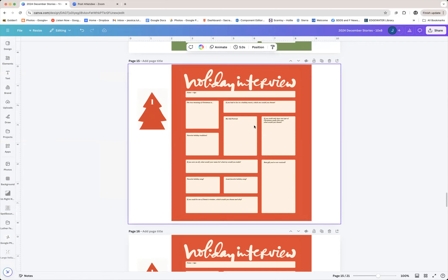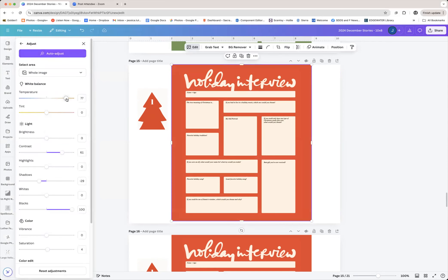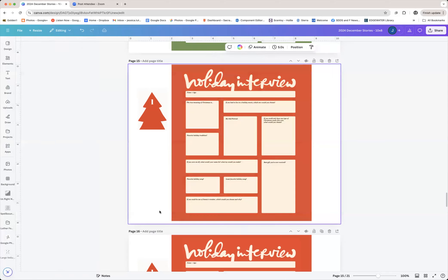At this point you can go back into Edit Adjust and if you want the temperature to be a little cooler you can adjust that here. If you want less contrast you can adjust that here — see how it gets flatter. Keep in mind it's adjusting it as a whole, not just in the red area. I brought in this red tree so I could kind of visually match the color, and by the time I was done making these adjustments I was pretty happy with how similar it was. It's not dead on, but it is definitely acceptable.